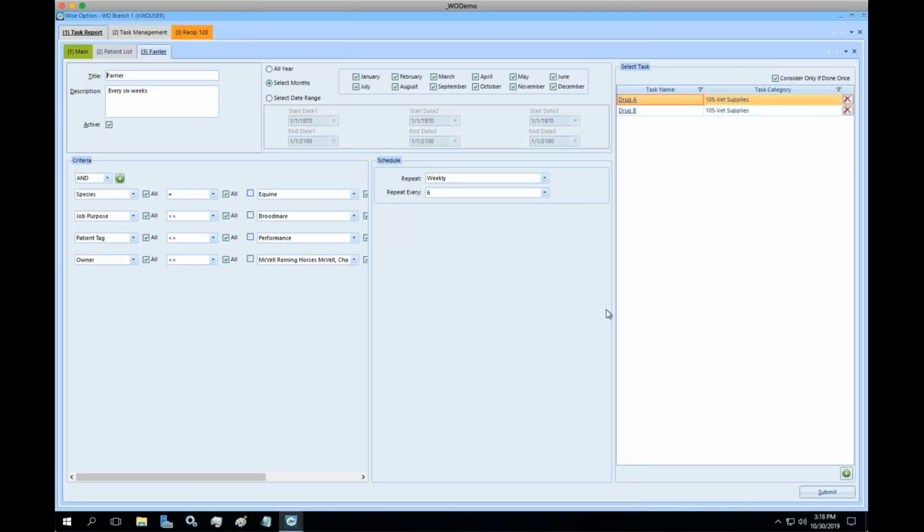It's saying species equine. I don't want to see brood mares. I don't want to see performance horses. And the owner, I don't want to see the McVell reining horses. I'm avoiding McVell. I just picked this by chance.